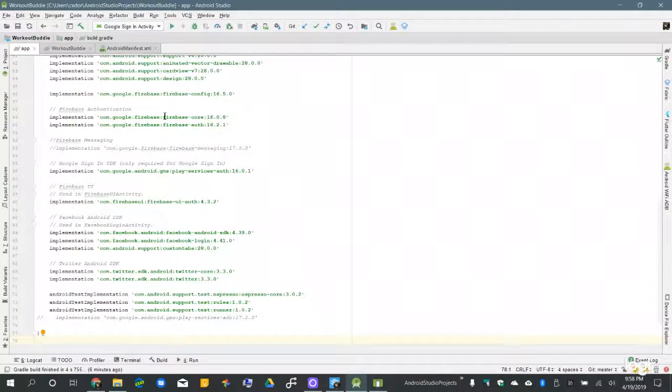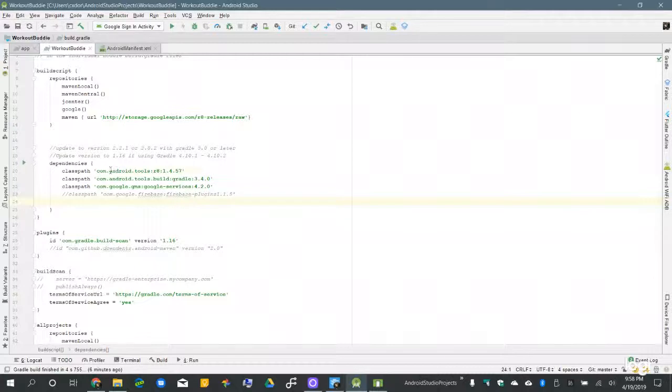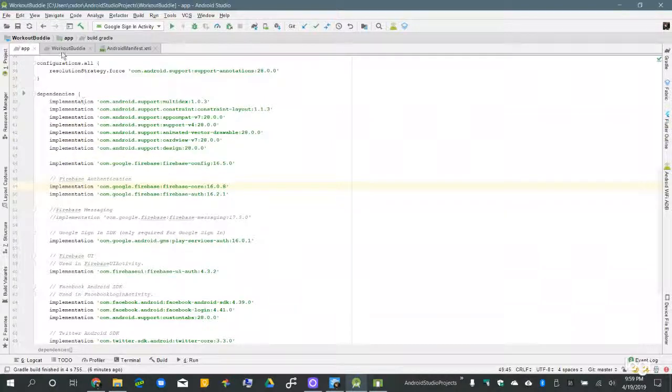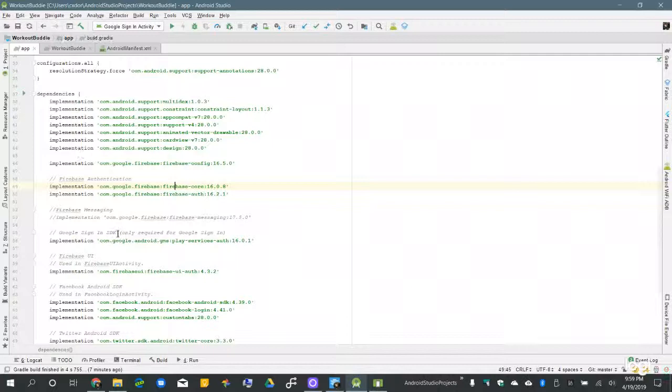The problem that I faced with all of these dependencies was I either added them into the app level Gradle file and misplaced it into the main project level file. As you can see here, I only have 3. These never changed unless I had updated my Gradle. What I had done is I had added all of these implementations in this dependency list into my project level dependency. Once I removed them and added them back into the app level dependency, as I have over here, everything ran and compiled successfully.